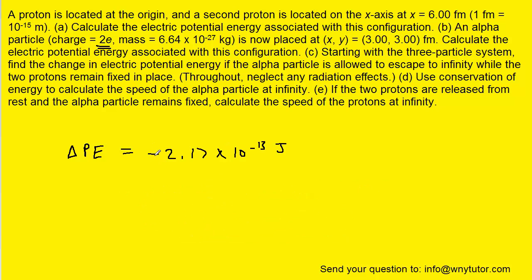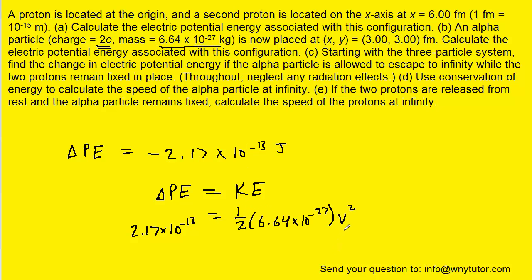Now energy, when we say it's lost, it just doesn't disappear, of course. So what happens is the potential energy that was lost will be converted into kinetic energy. And now we know kinetic energy is equal to 1/2 times mass times the speed squared. The amount of potential energy lost was just computed, so we can plug that into the left side. The mass of the alpha particle was given to us in a standard unit, so we can plug that in for m. And then we can easily solve for the speed v.